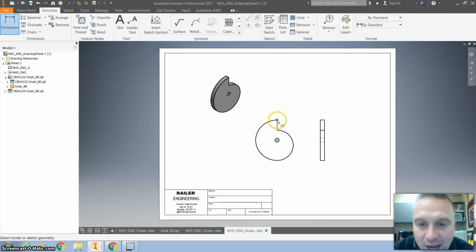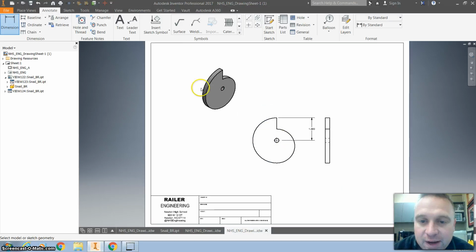Notice I can click a line or I can select a point when I'm dimensioning something. In this case, for my first dimension, I'm going to click that point, and I'm also going to click the center of my CAM, and that's my first dimension that I need to include for my snail CAM. Alright, the next one that I'm going to include is from this point here to the center, and I can go ahead and place that dimension in.